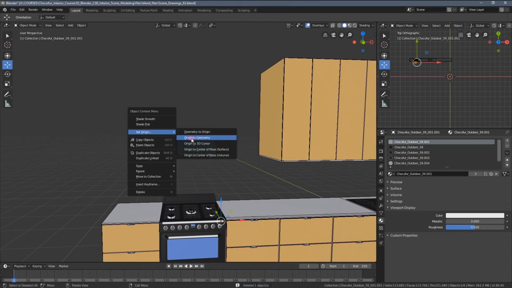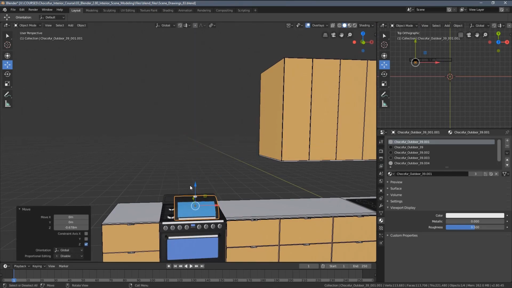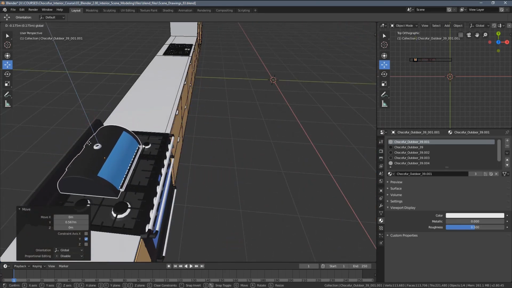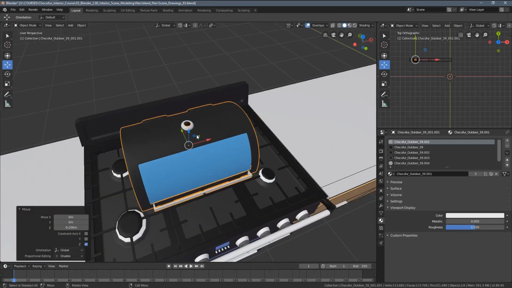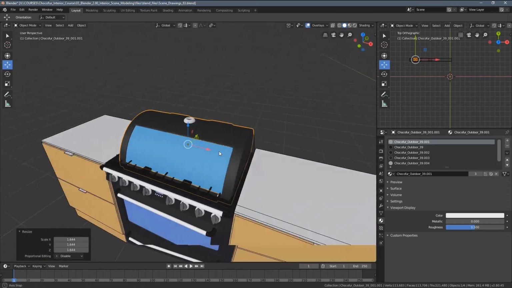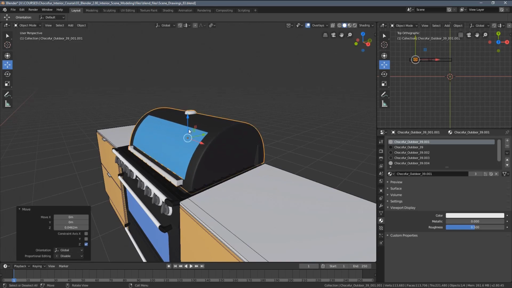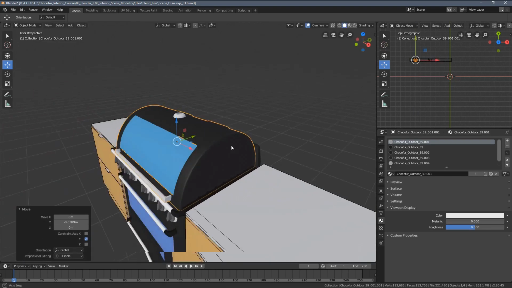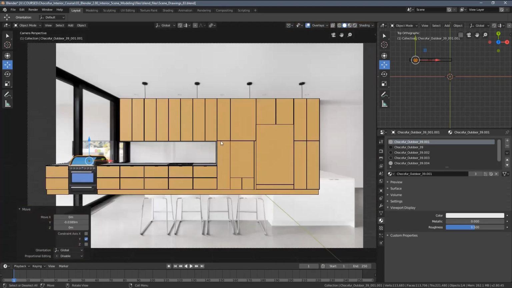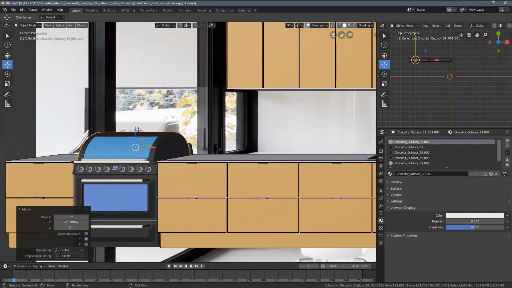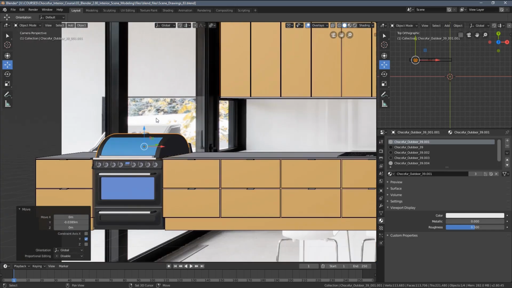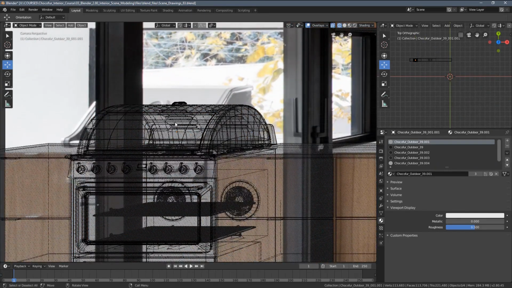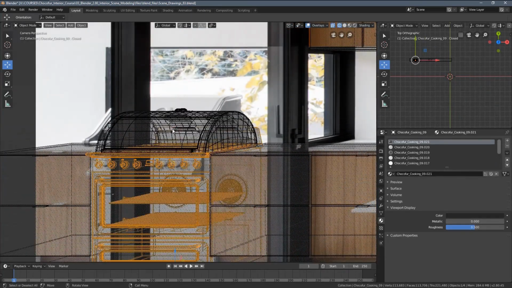I'm gonna move the origin here so the gizmo stays at a correct location, and just very freely move this piece around like that. Scale it up, move it a little bit to the front, and I would say that looks pretty convincing. Especially this model will be placed outside of the window, so it's gonna be a secondary detail. The one in the reference looks a little bit different, to be honest.